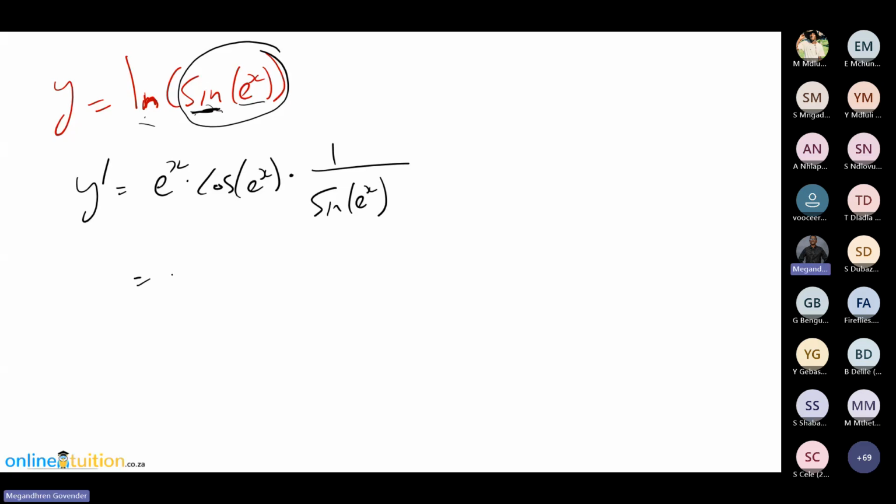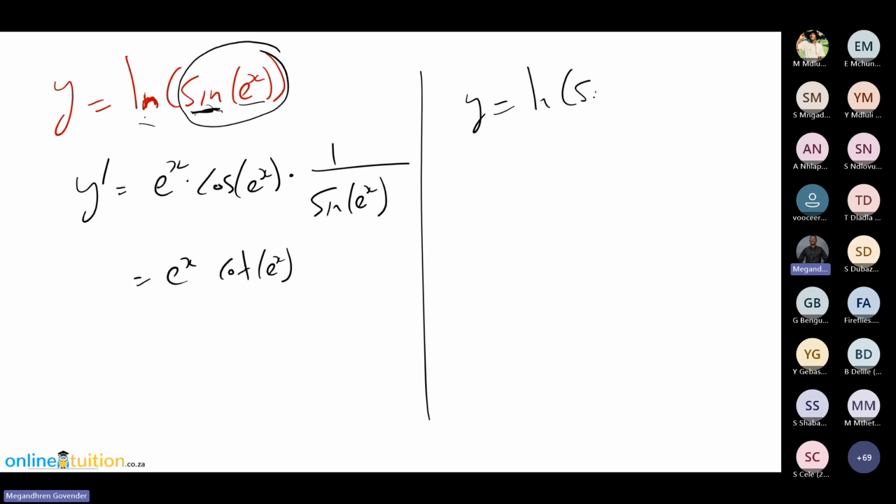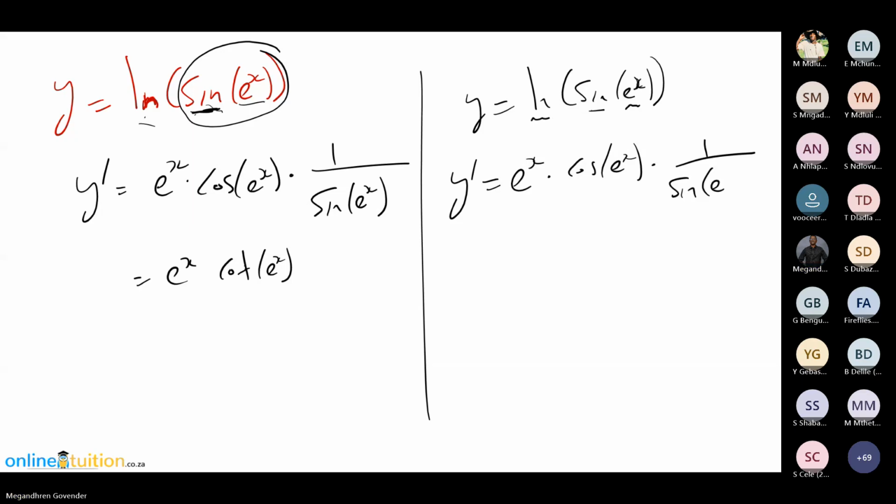You see? Someone's looking at this saying, hey, but hang on, that is nothing more than cot of e to the x. So let's do this slowly. Close, very good attempt. So you got y is equal to ln of sine of e to the x. We start with the inside. The inside function is e to the x. The derivative of e to the x is e to the x. The next function is sine. The derivative of sine of something is cos of that something. That's how you read it. And then the derivative of ln of something is 1 over that something. Does that make sense?